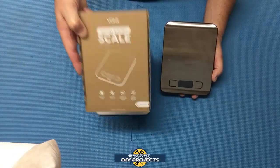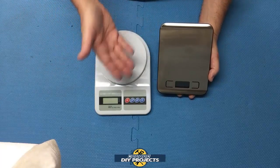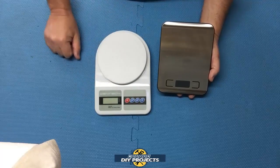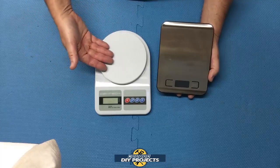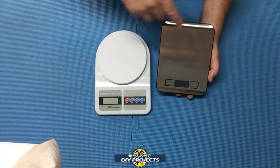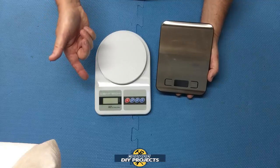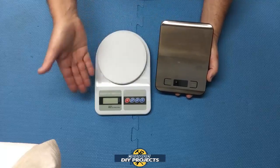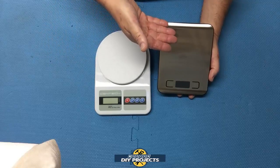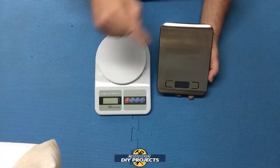It was so affordable that I decided to get two of them. The one I haven't opened is going to be for my mom, and the one I opened I'm going to keep and use in the shop and my office when I need to mail off packages. The Harbor Freight scale is going back to the store — there's no comparison. This one is big, bulky, heavy, much more expensive at $22 versus $11, and only has a 90-day warranty compared to the lifetime warranty on the Vont scale.